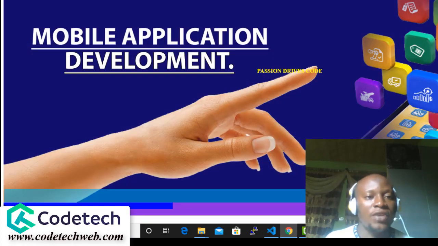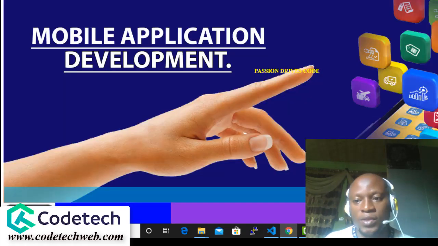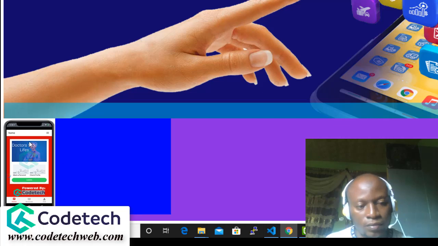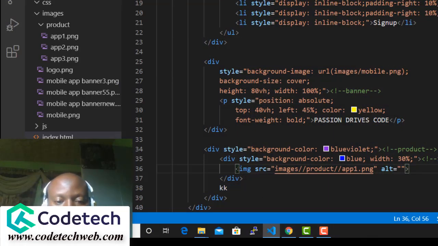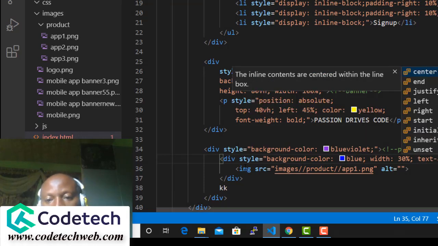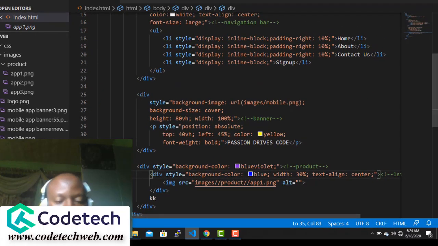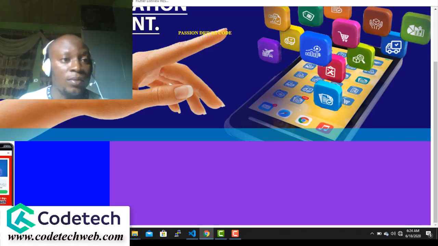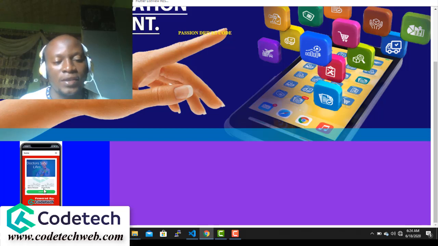Then if you head straight back here and refresh your document, you see the phone, and here comes the phone. Although it's not positioned at the center now, that is not a problem. You know the trick already: if I want to position this picture in the middle, if I do text-align center on the image, it won't work. But if you go to the parent, which of course is the division above it, and you give it text-align and position it to the center, then you hit Ctrl S to save your job. You head straight back to your document and hit refresh. Then you can see now that it comes to the center.